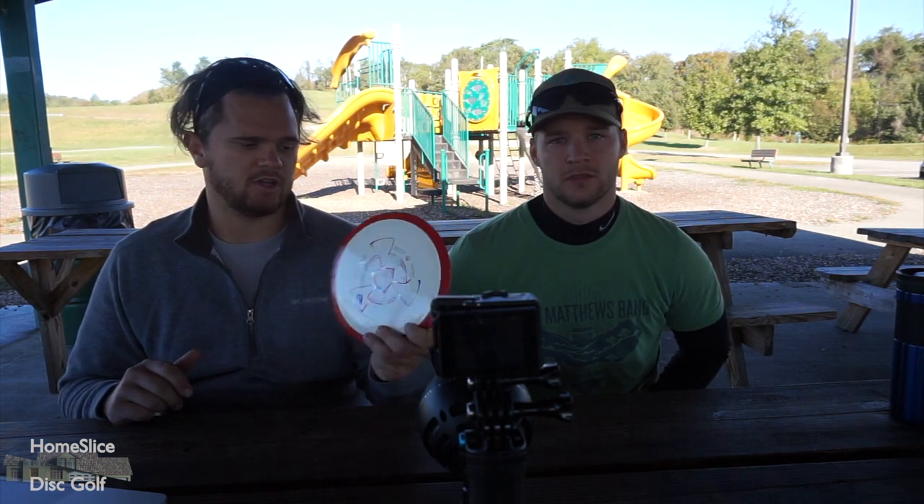I can't quite get the snap and generate all that torque onto the disc, but I'd still say it's a great forehand disc — it's going to be dependable as long as you can put snap on it. It's weird to say because it is an overstable 13-speed driver, but of the drivers from this last batch from MVP, I think they were my favorites. They were stable but you still got some distance; they were fun to throw and they get out there so fast. It's really fun to watch — you can just see them shoot out of the hand. If you're looking for a high-speed, stable driver that you can just crush on, this would definitely be a good choice.